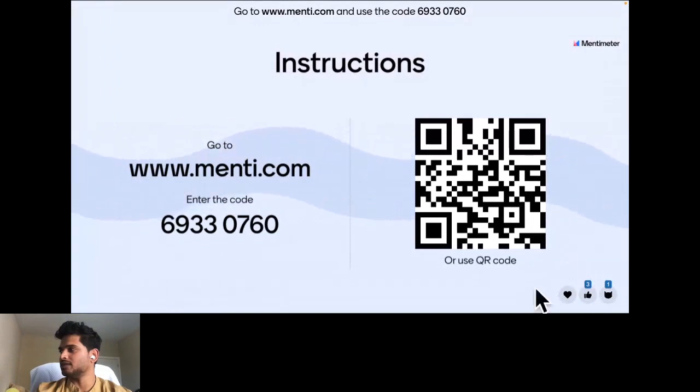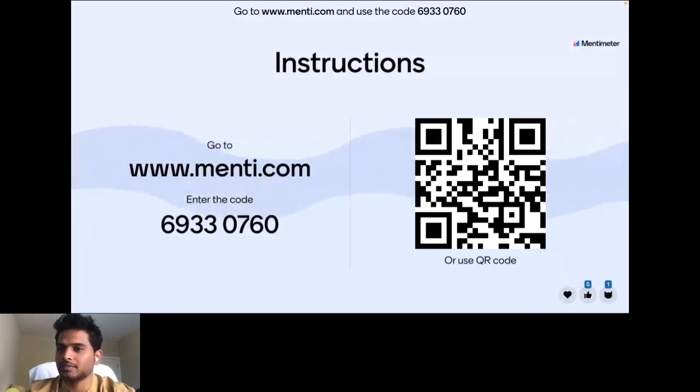We have three buttons here if you're ready. I see five people. We have 16 here. If you are sleeping, please wake up, participate.